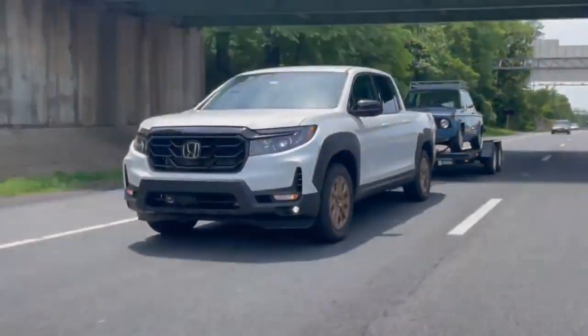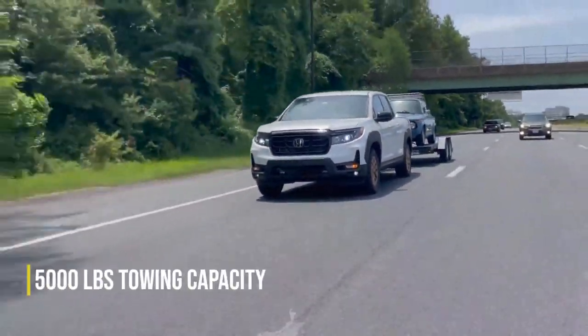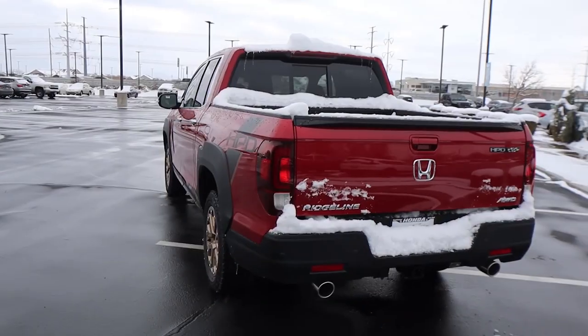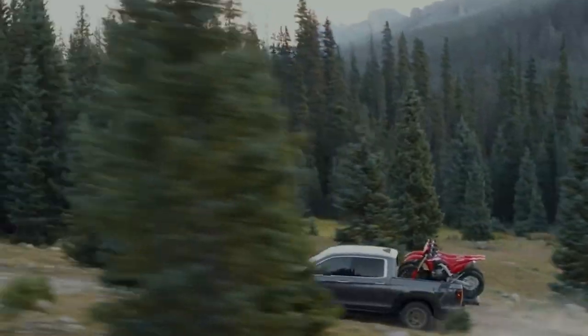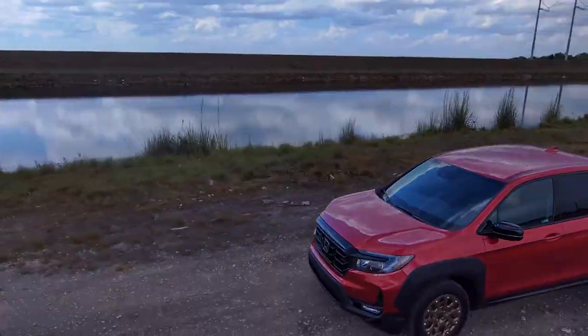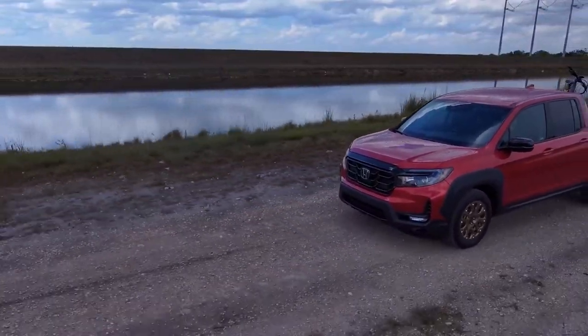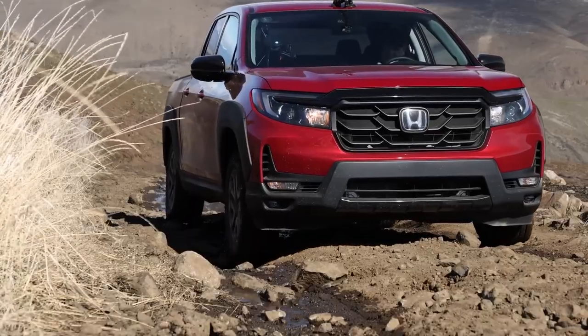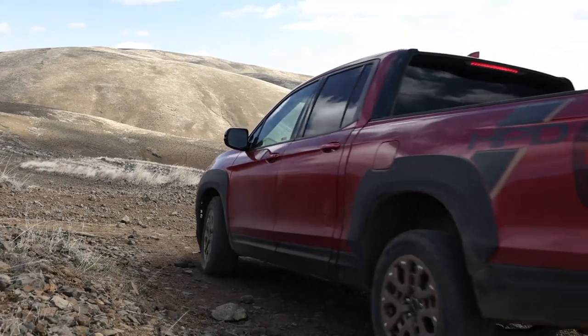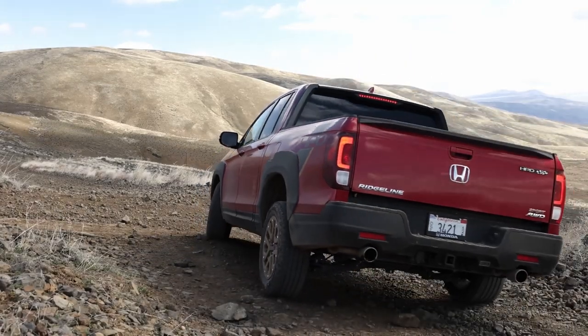With that type of performance, the pickup can tow 5,000 pounds easily. This is not the best in class, but it will suffice for your daily needs. The payload is also not small, as it can fit two motorcycles on its back. There's also an adaptable suspension that'll make the ride more smooth, and underbody armor to protect the truck's belly. Rock crawling capability is there as well. The pickup seems like a perfect off-roading vehicle.